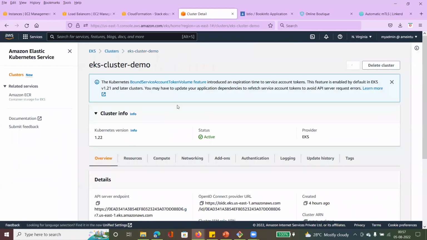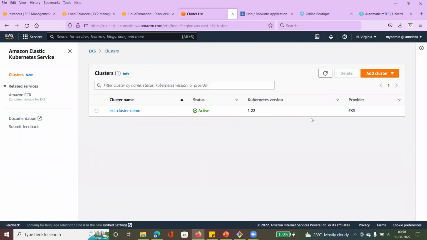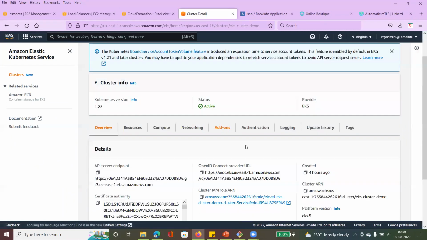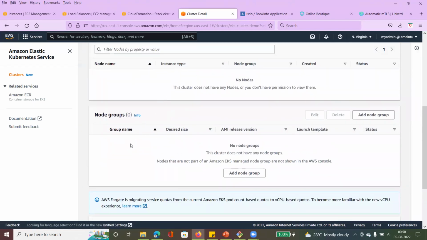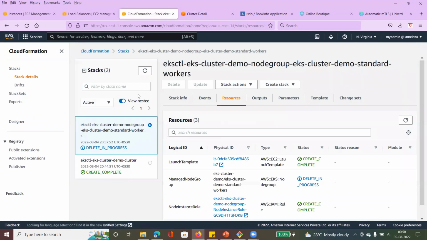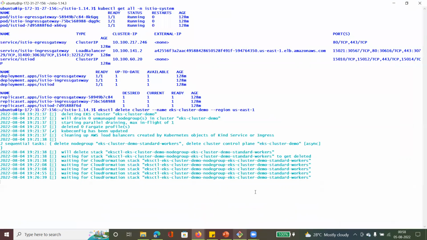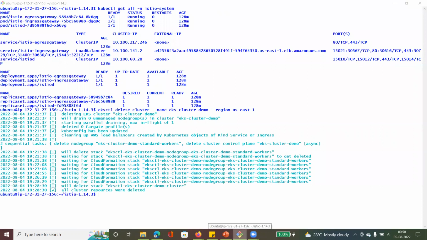In the cluster demo, it is still not active, and under compute, it is not showing any node group or nodes. It is removed. It means this first one is about to complete. It is still working, but maybe it will finish in a few seconds. Yeah, it is updated, right?